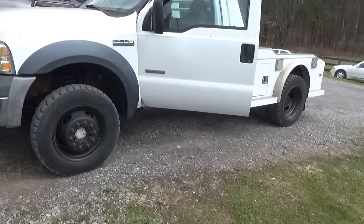Hi everyone, welcome back to Pine Hollow Auto Diagnostics. Today we have a Ford F550 Super Duty, a 2006 - one of my neighbors owns it, he runs a construction business and loves these Ford Super Duty diesels. This one has a warning message on the cluster that says 'TBC fault - trailer brake controller,' and something's wrong with the trailer brakes. This truck tows all the time, so he needs the trailer brakes working. Let's have a look.